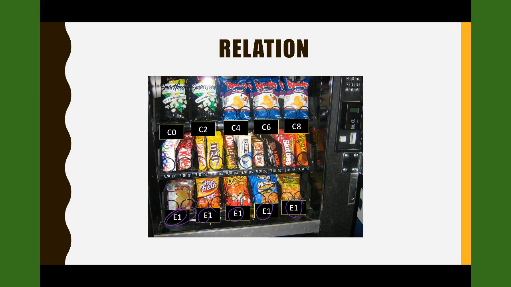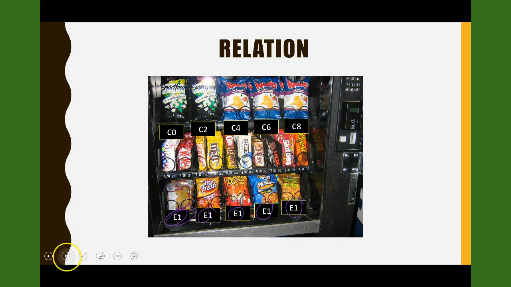Okay, if this was a real life vending machine, if I pressed E1 on this vending machine, it's gonna have a problem. It's gonna malfunction because it would not know what I want. Okay, so that's how I usually represent a relation that is not a function. A relation that is not a function is like a vending machine that is malfunctioning. It would not know what I want if I pressed, in this case, E1.